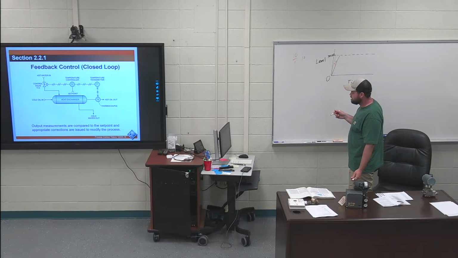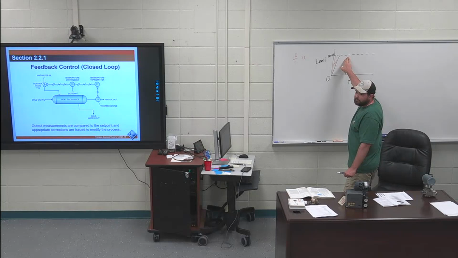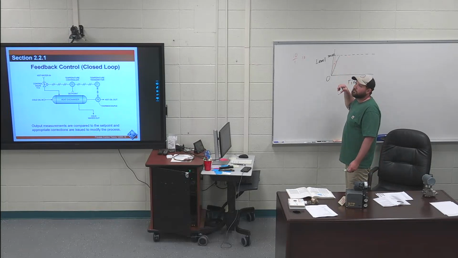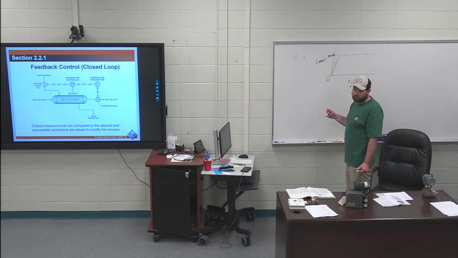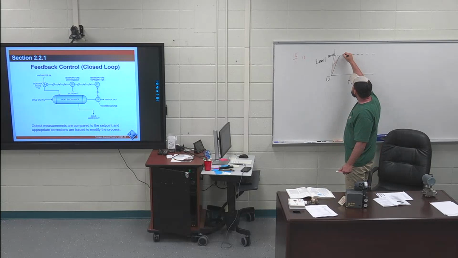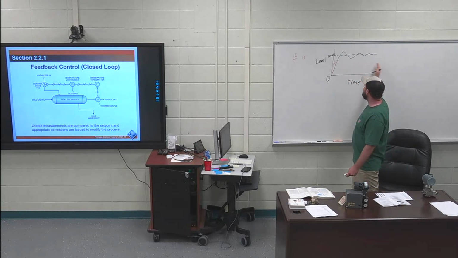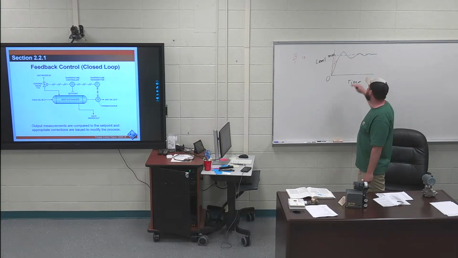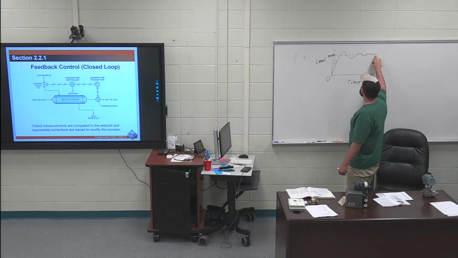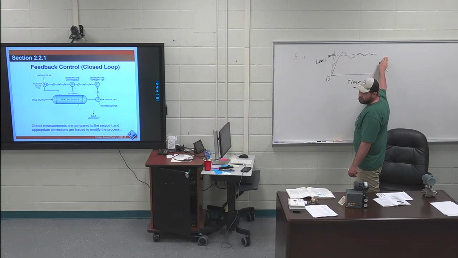So the problem with increasing your gain is that while you want to get to your set point of 100 gallons, there's a limitation to your equipment and how fast it can work, right? So if this is my current gain, I'm going to overshoot my set point, and then I'm going to come back down, and eventually these oscillations are going to die out, right? This happens very quickly. This isn't hours, it depends on the system. But the goal of closed loop control, like I said, is stability.